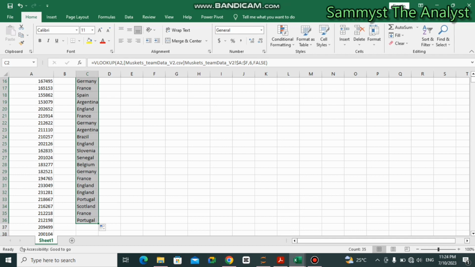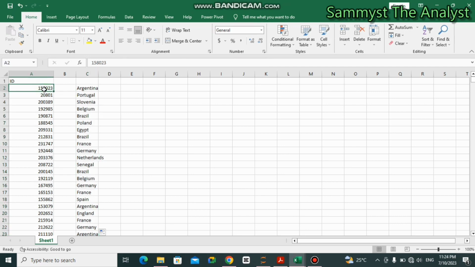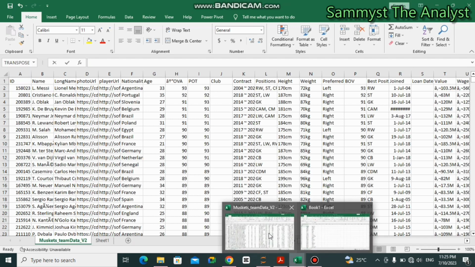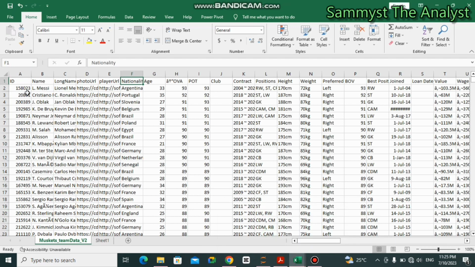Okay, so it will be giving you the corresponding values of the country of the players with these IDs. So let's check it out. ID 158023, if it corresponds to Argentina. Okay, let's see.